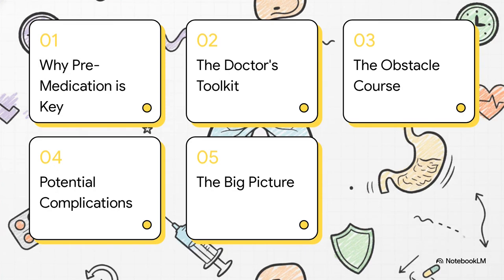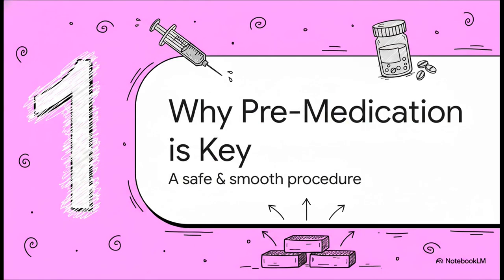So here's our plan for today. First, we'll understand why this pre-medication is so important. Then we'll look at the actual drugs we use, the doctor's toolkit. After that, we'll tackle the tricky part, drug interactions, and then the potential complications. And finally, we'll put it all together to see the big picture. So, let's begin. Okay, first things first, why is pre-medication so key?